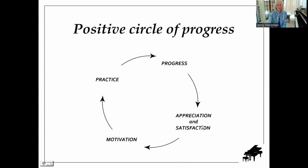In this diagram, I've tried to show that good practice leads to progress. Progress leads to personal satisfaction and appreciation from others. This motivates students, and so they practice more.